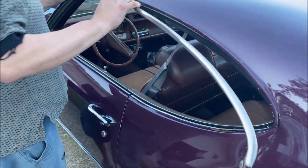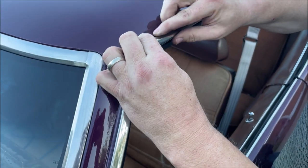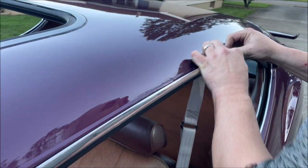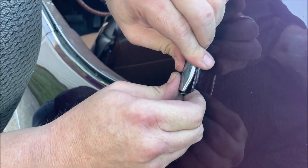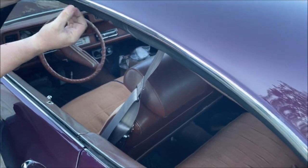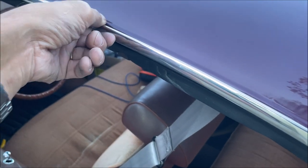Here we go — you have to slide it under this corner piece, and then it just wraps around the molding. Oh, there you go. You clip it over the top first, then push it on the bottom — actually I need a rubber mallet. Is that on? It's not wrapped all the way around the bottom. I think we may have to take it off and bend it, clamp it down a little bit — it may have spread open a little bit. But we're most of the way there. I think it does need to be tightened a little bit.